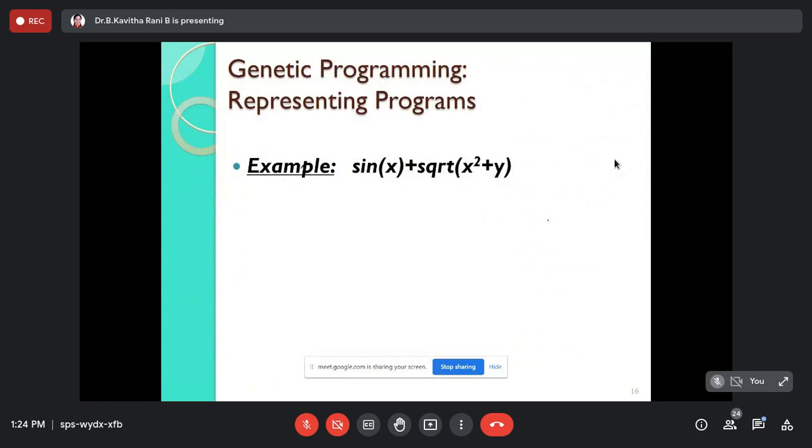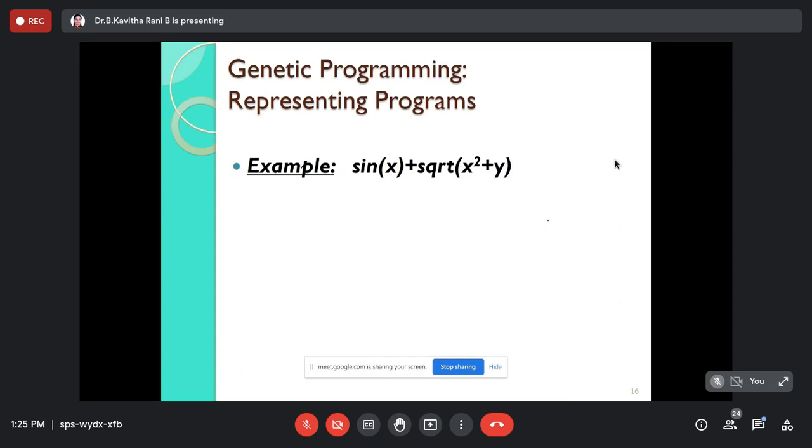Next is genetic programming. Genetic programming అంటే ఏంటంటే you'll be having different types of parameters. Those are called as programming control law. So what will happen here means it is just like nested tree.